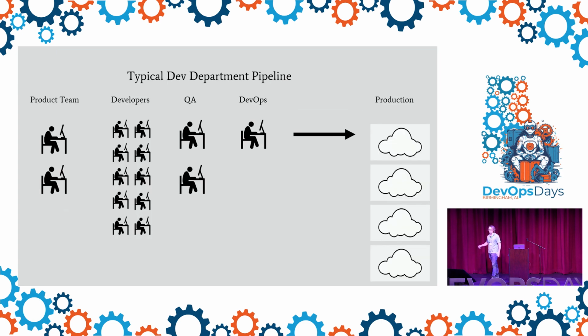So here's what a typical dev department looks like. Now we've got more designers, way more developers. We've hired an additional QA person, and now we have a DevOps engineer, which is all great. This is all good things. This is an improvement over what it used to be. We used to not even have this person. The DevOps engineer didn't exist. It wasn't a distinct role. But we've learned a few things as an industry, and that's great.